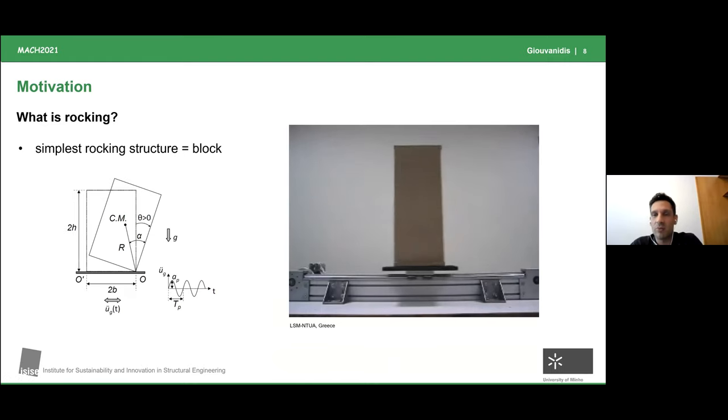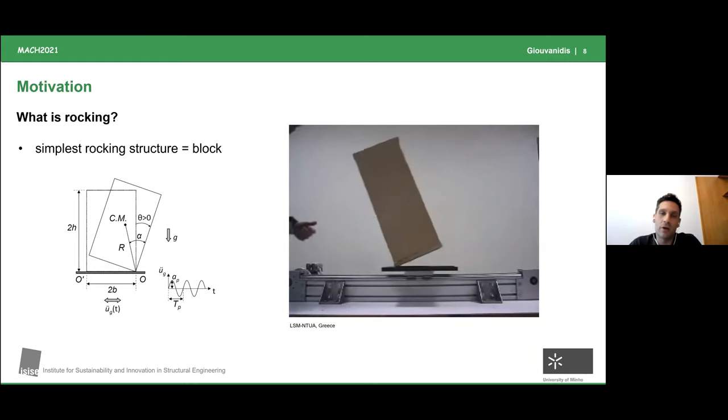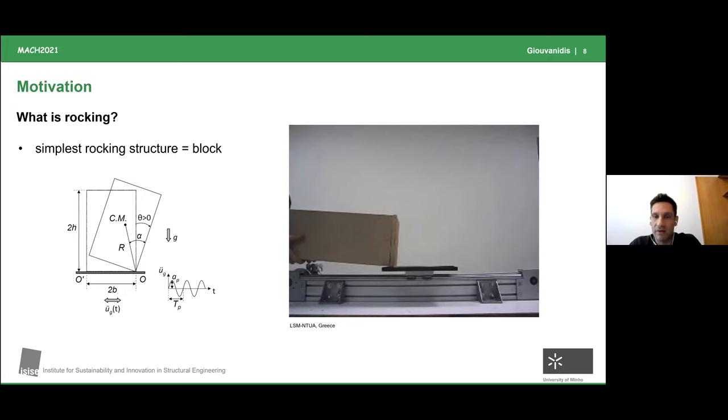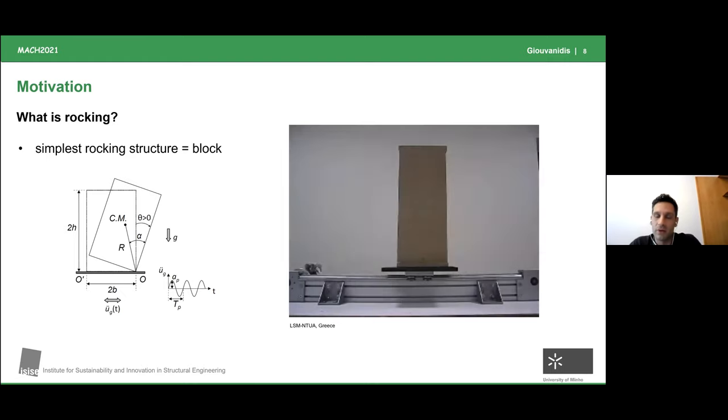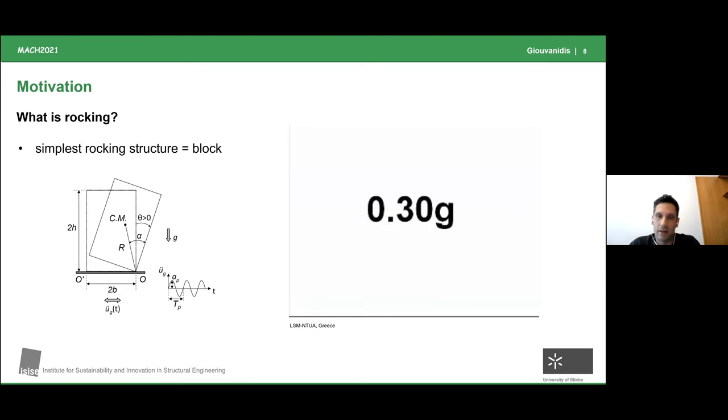We have a simple block standing free on a small shake table, and we apply some pulse type ground motions, and you will realize what rocking motion looks like. Here we have the collapse, but in the next example, you will see the whole rocking response history. So it is this rotation from left to right, until it comes to rest. So this is what rocking motion looks like.